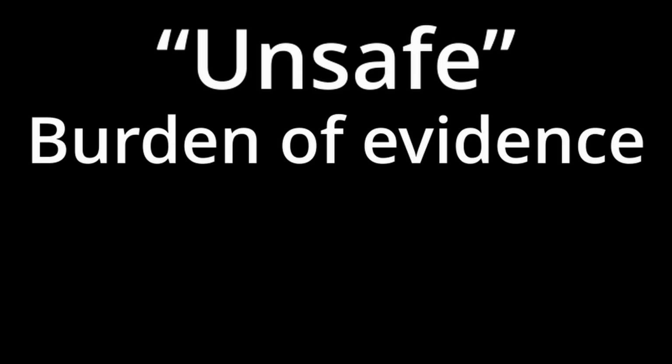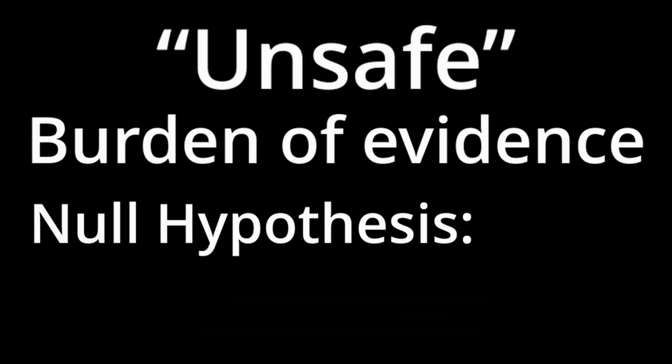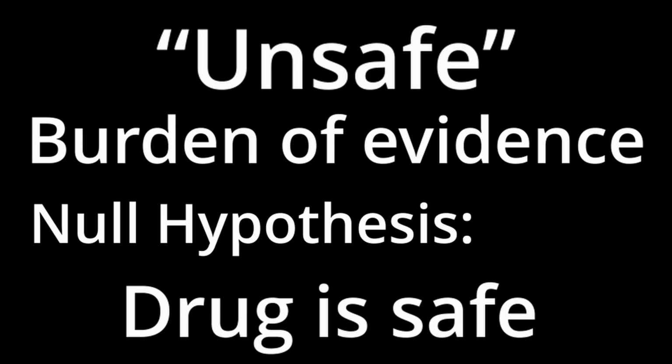Burden of evidence. Whenever possible, the alternative hypothesis is chosen to be consistent with the model or perspective that the researcher wishes the burden of evidence to support. For example, a pharmaceutical company would never want a drug to be classified as unsafe unless the burden of evidence was strong enough to question safety. So, pharmaceutical companies are happy that the null hypothesis in safety studies is that the drug is safe.